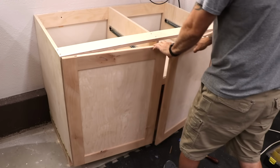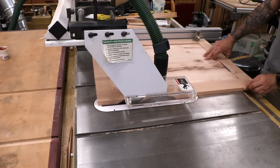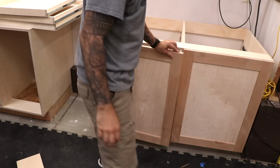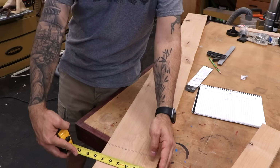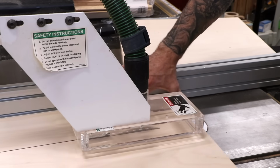With the second door installed, I can see that I've got a little bit of contact in the middle, so I trim the doors down just a smidge at the table saw. That's much better. I originally planned on using solid alder for my drawer fronts, but the boards just aren't wide enough, so I'll opt for plywood trimmed with alder.